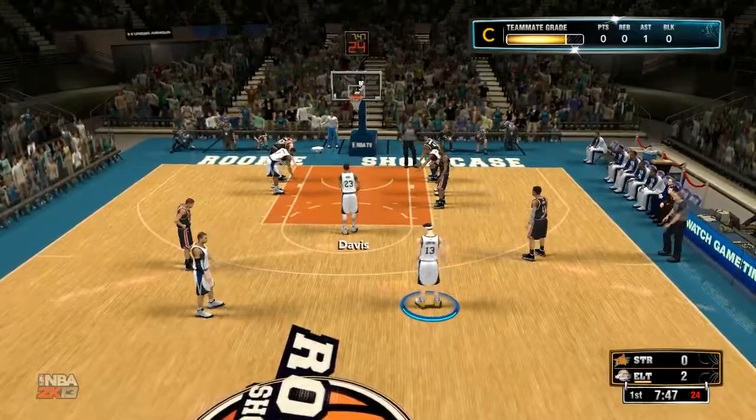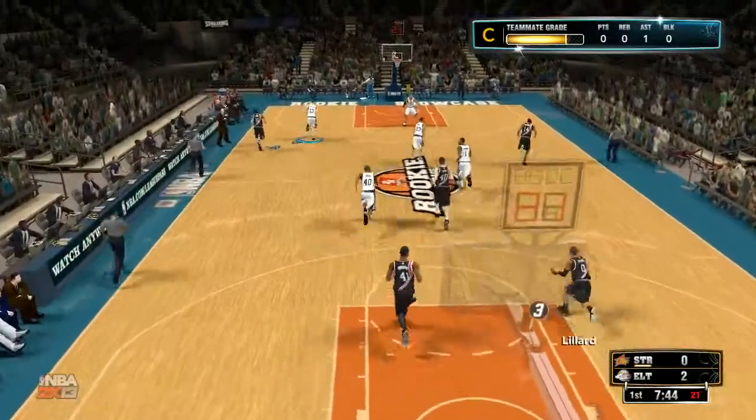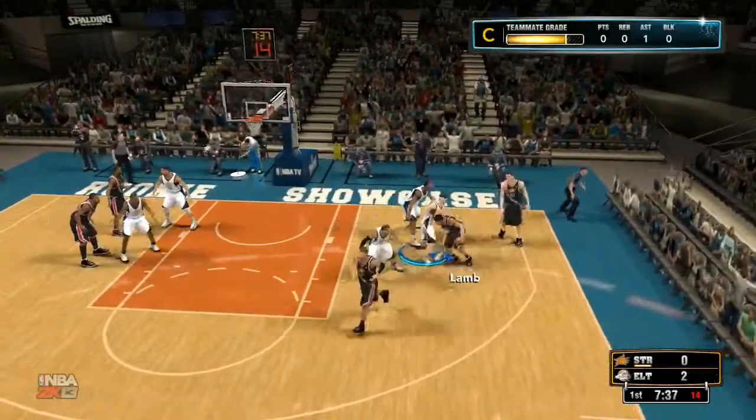Now a look at the Stars starting lineup. Thomas Robinson is out there with Michael Kidd-Gilchrist. It's Jeremy Lamb. Then it's Damian Lillard. And it's Zeller in at the five down low. And for the Elites, Harrison in at shooting guard. Andre Drummond is out there.